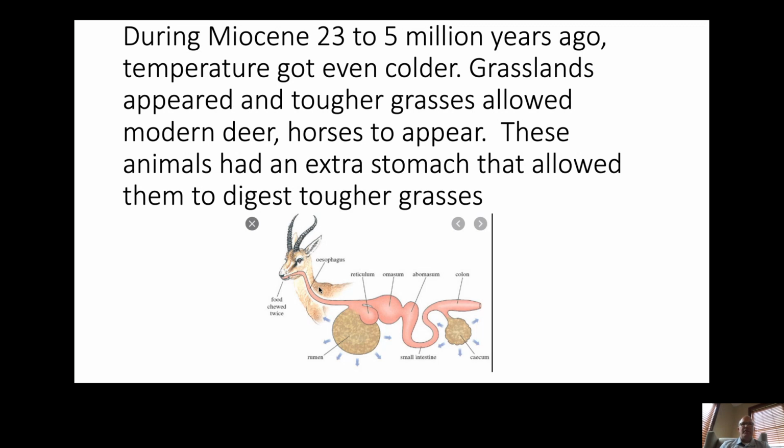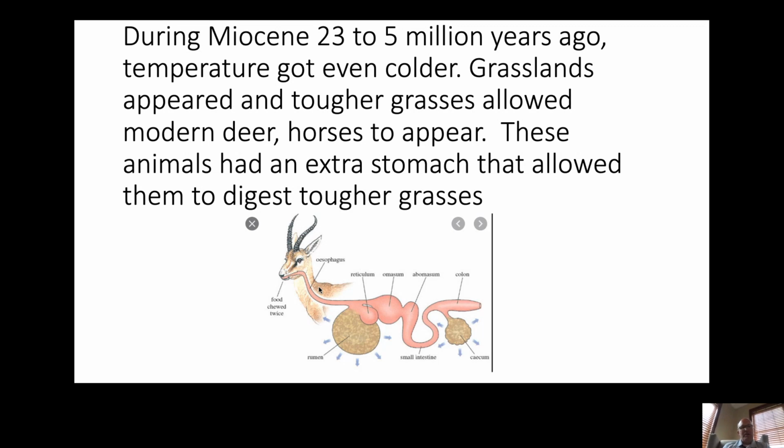So the other parts of their stomach can take advantage of all the energy that's in the cellulose of the grasses. Remember that cellulose is made up of sugars, and the bacteria that exist in their stomach take that cellulose and break it down into the digestible sugars that have a lot of energy.